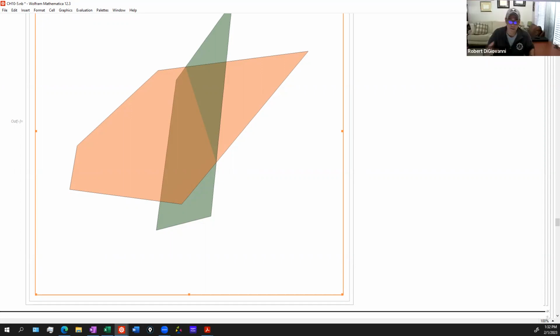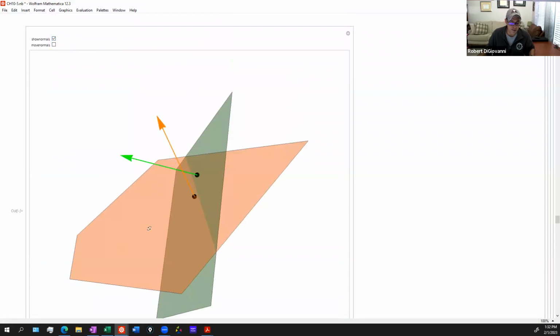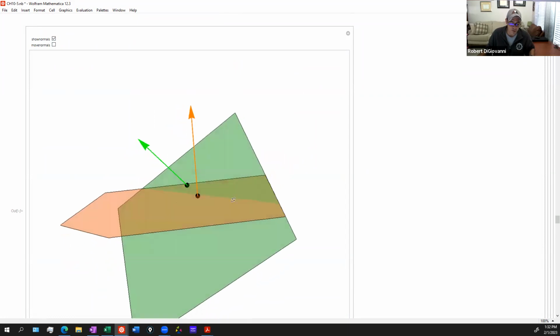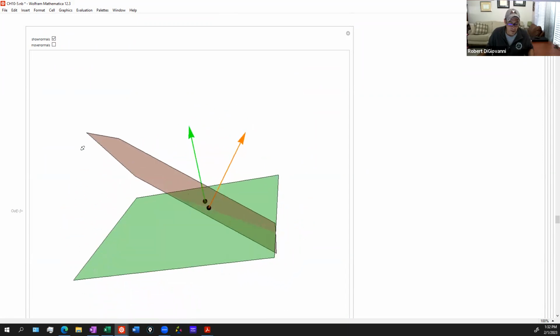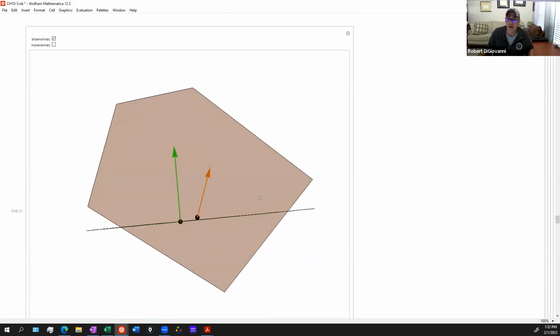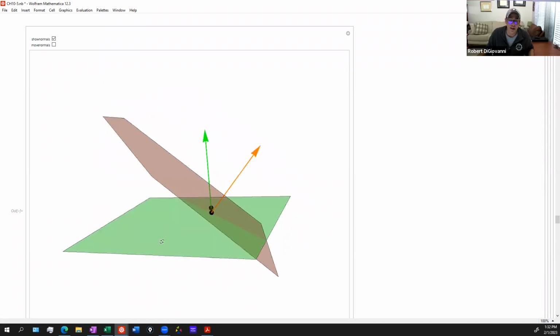Okay, so this is the part you have to kind of see or convince yourself of again. Each of these planes individually has a normal vector, right? So focus on the orange vector and the orangish pinkish plane. Do y'all see that orange vector is orthogonal to that orangish plane, right? And remember, it's a vector, so it can be anywhere, it can be moved around, but it is orthogonal to that plane. Similarly, the green vector is orthogonal to the green plane, right? So each of those normal vectors are perpendicular to those planes.